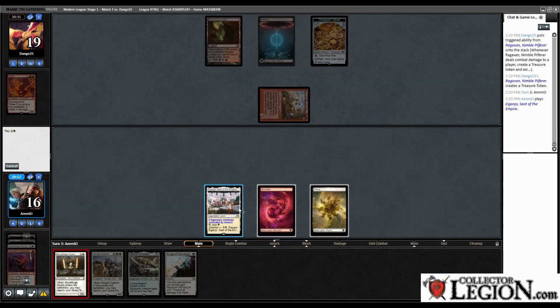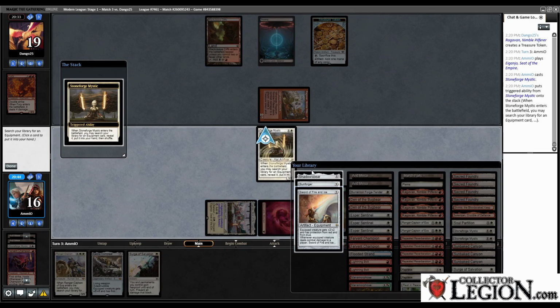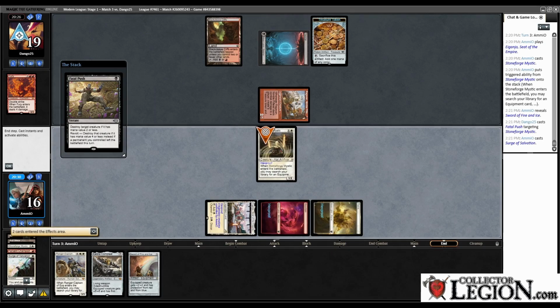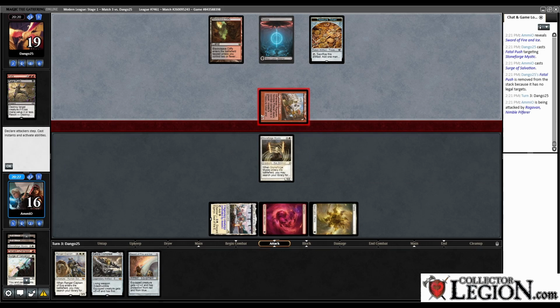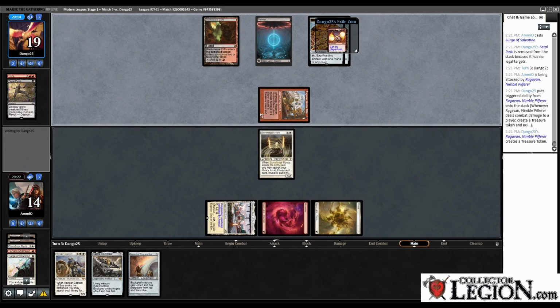So let's play Stoneforge, holding up Surge to protect it. And now I'll go get Sword or Shadow Spear. I guess Sword. It's close. Push, no. And now I cannot afford to block this, so I have to fade removal for 1 turn. They exiled Repeated Reverberation, which does them no good.